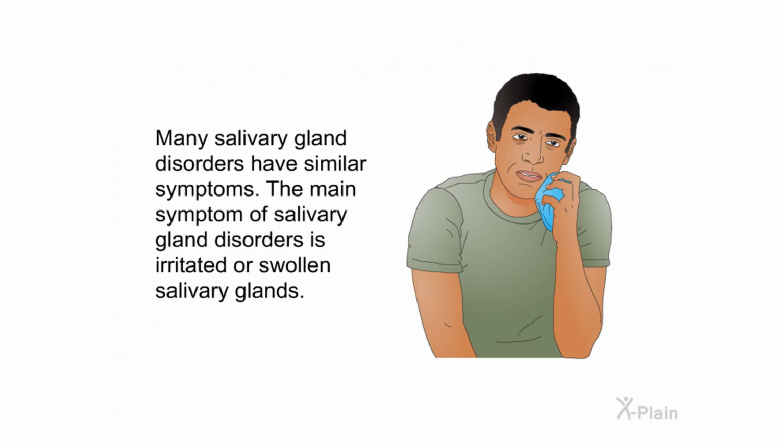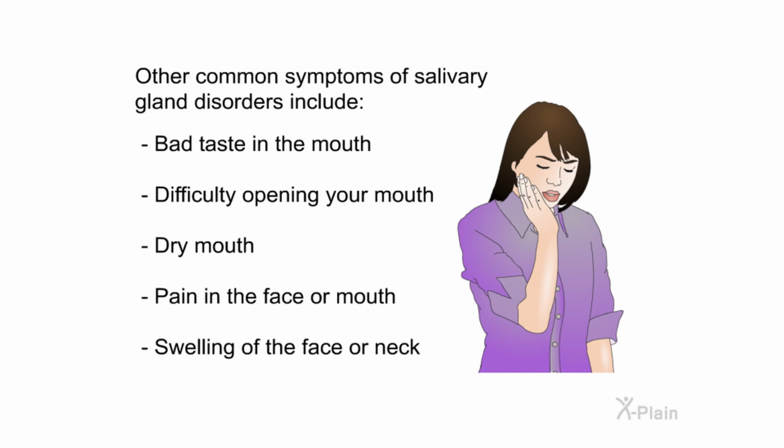Symptoms. Many salivary gland disorders have similar symptoms. The main symptom of salivary gland disorders is irritated or swollen salivary glands. Other common symptoms of salivary gland disorders include bad taste in the mouth, difficulty opening your mouth, dry mouth, pain in the face or mouth, swelling of the face or neck.